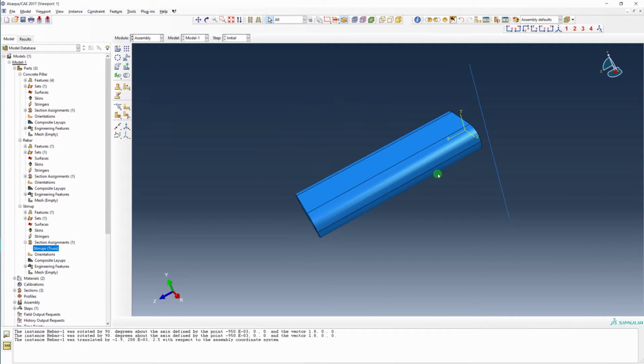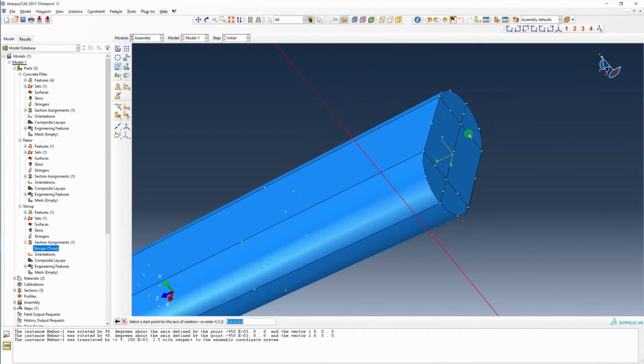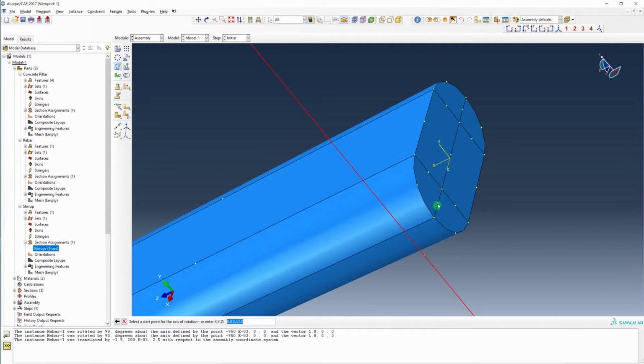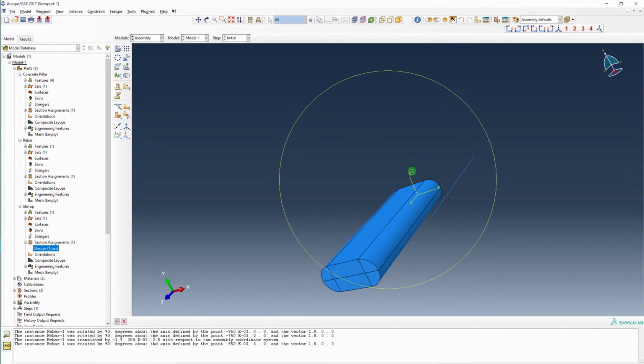It should be going along the concrete. So the first thing we'll do is rotate the instance. So select the instance, and I'm going to rotate it along an axis here. So we'll have our start point, our end point. The default angle of rotation of 90 degrees is fine, and middle click just to accept its new position.